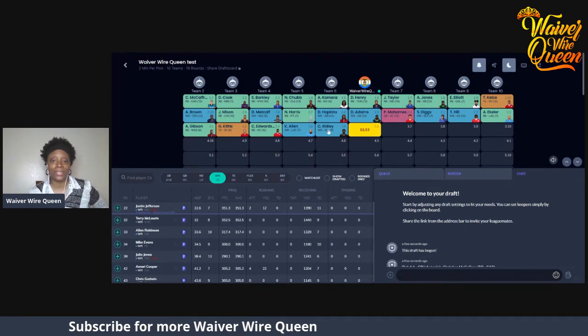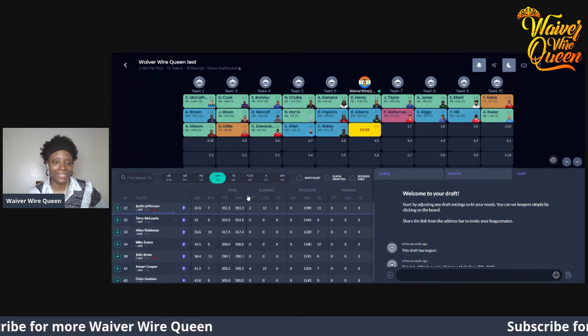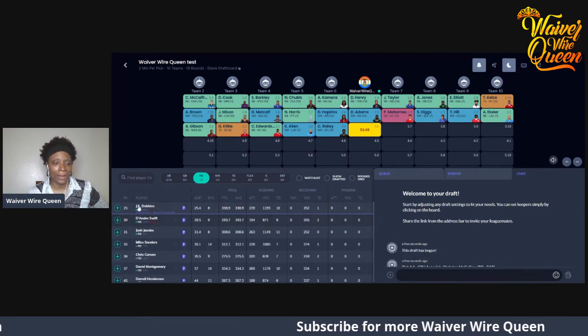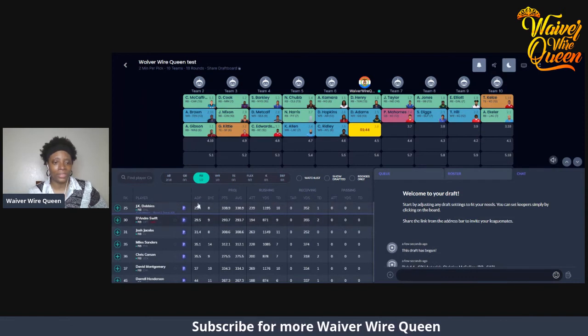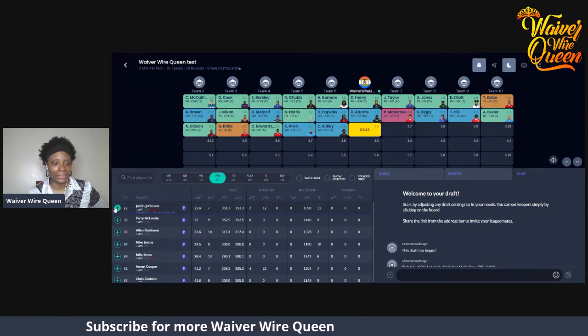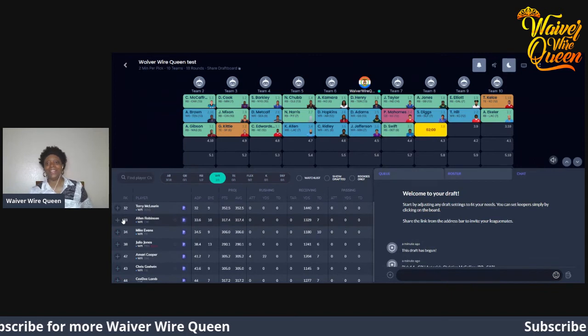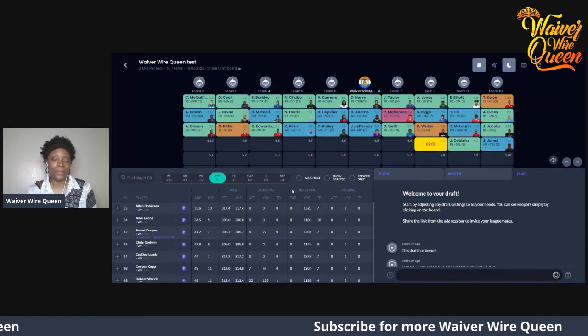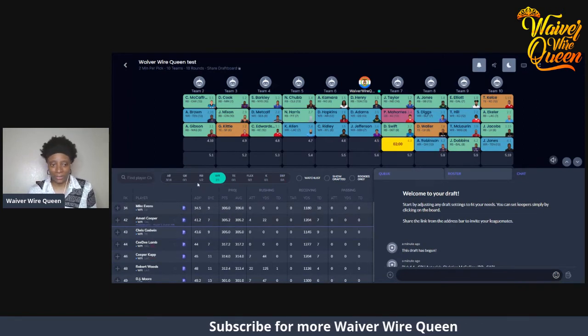Calvin Ridley is going to do the damn thing this season, so check out for Calvin Ridley. So right now I can grab a running back, which I'm not too fond of these top 2, but I am fond of Justin Jefferson, so I'm going to take him because I'm high on him. He's really talented. And then once it comes back around, I'm most likely going to take another running back.